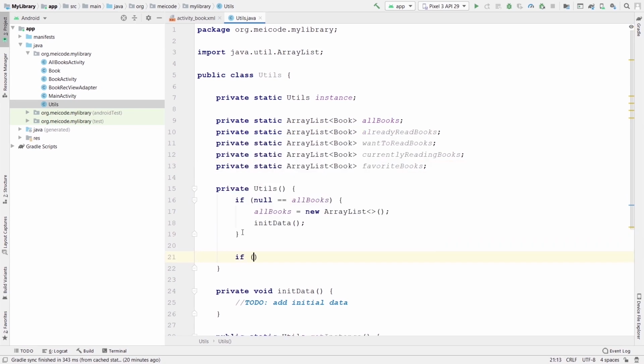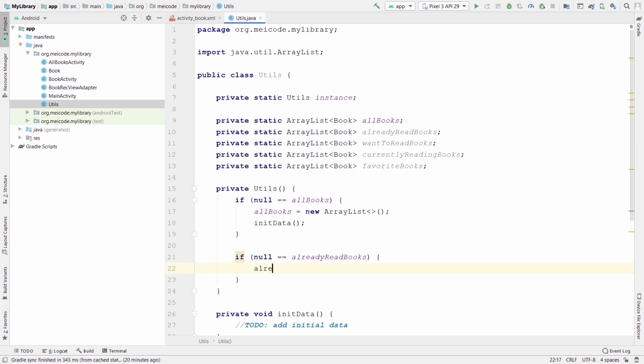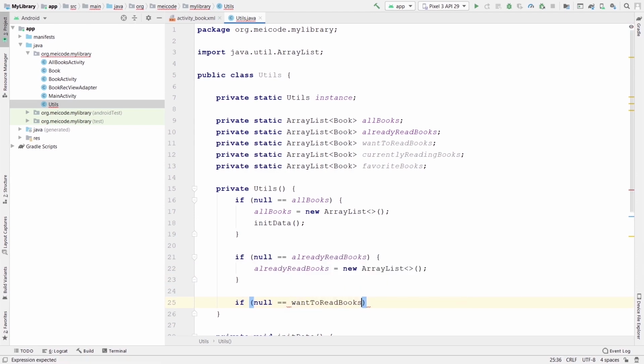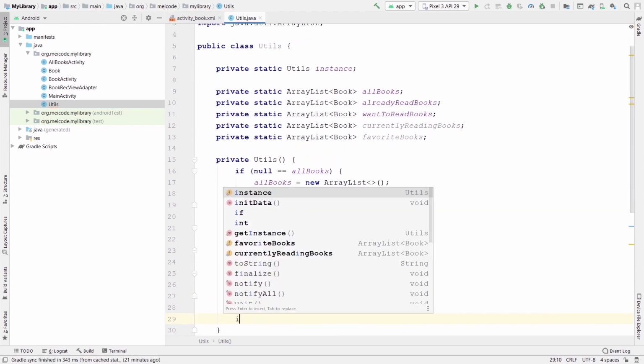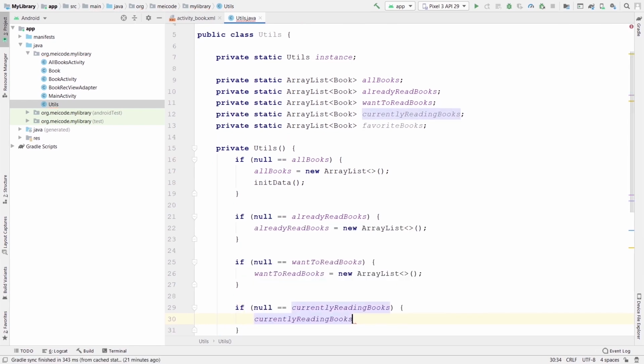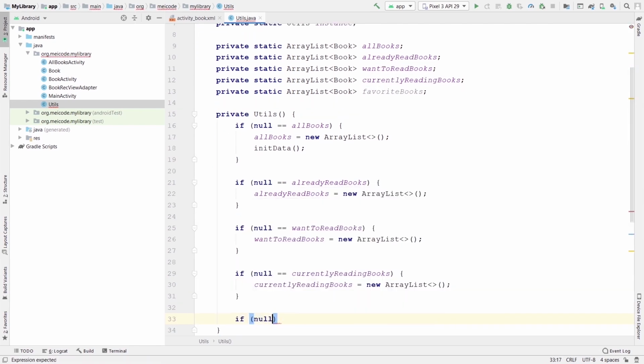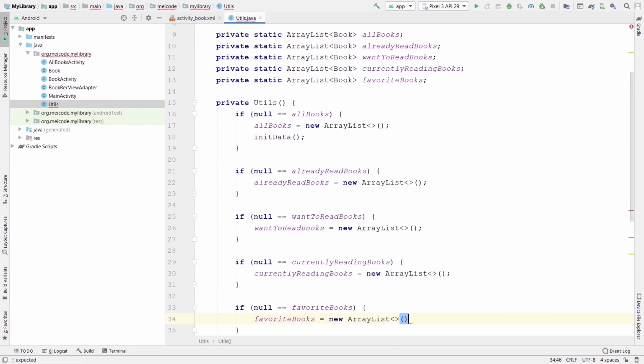So down in here, once again, I can say if null is equal to my alreadyReadBooks, then I'm going to initialize it. Let's say alreadyReadBooks is equal to new ArrayList. But I'm not going to add any initial data because we are going to leave that option for the user later on when he or she uses the application. Let's do the same thing for the other three ArrayLists. We now have initialized all of our lists.